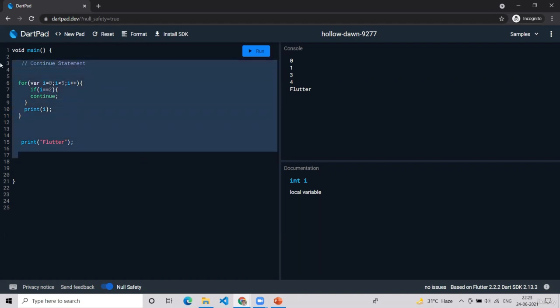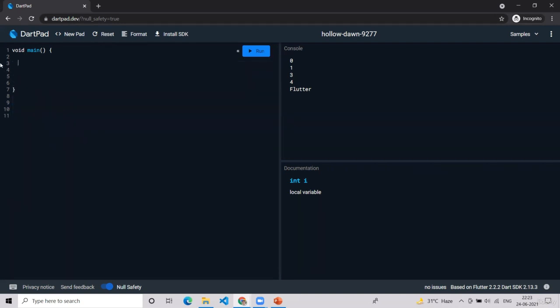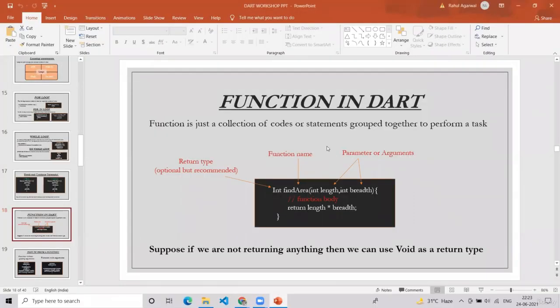So let's start. I will remove and clean everything. It will be like functions. Here you can see the syntax of a basic function. It consists of a return type, which is optional but recommended. Return type means what the function will return at the end.